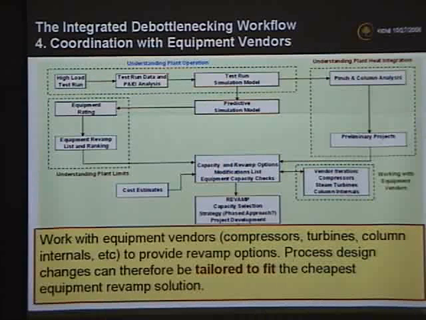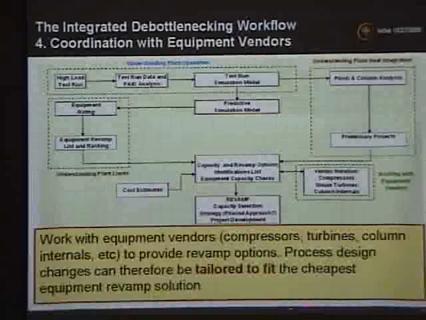It's also important in these kinds of retrofit studies to work directly with vendors, because often vendors have their own ways to retrofit the equipment. And working with the vendor, we can find what the constraints are. There's always a certain point where you're going to have to go to the next higher size of equipment, and the cost will go up substantially. So we can design our retrofit around those kinds of constraints. And as a result, we can find the overall lowest cost solution.